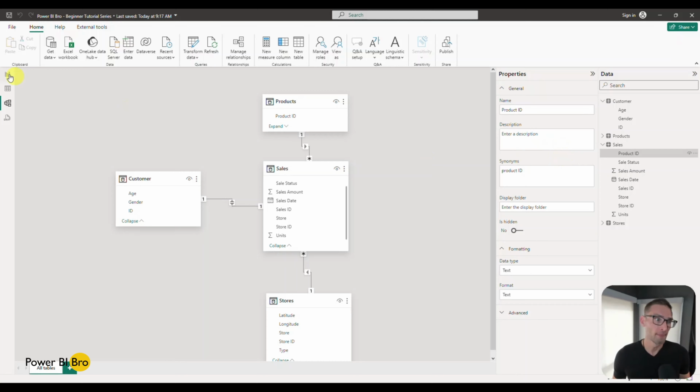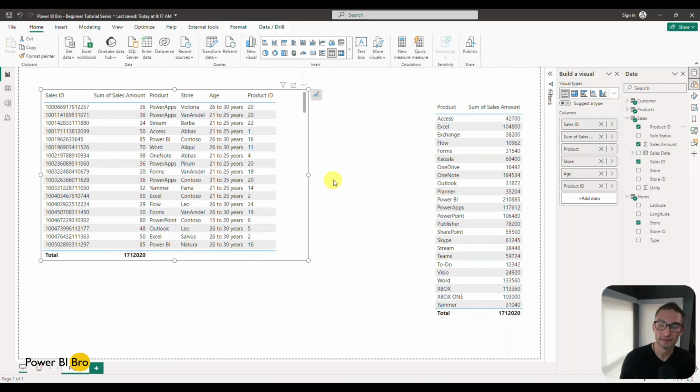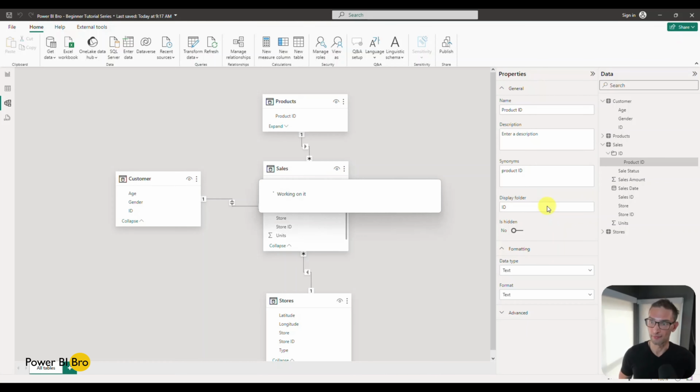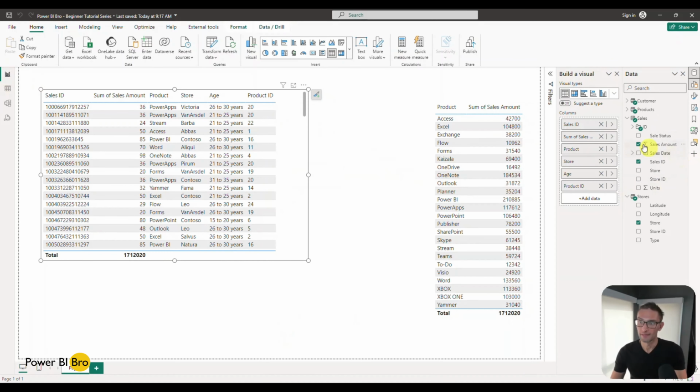So what does that mean? In the report view, I'm over here and well, the product ID, like this code, it doesn't mean anything. It serves no value anymore because we've created it. So I don't even want people to select it or drag it. So I'm going to come back to the model view and from the sales table, let's first show how to group things. So I'm going to create a folder. I'm going to call this ID and just hit enter and we'll see what happens. A folder is created. And if I come back over here, I can see the ID is under the folder.